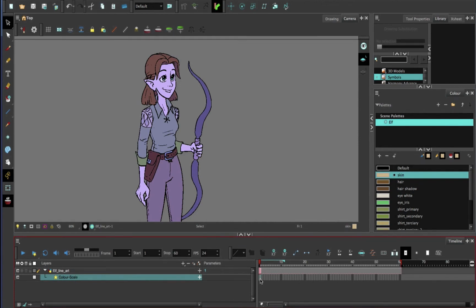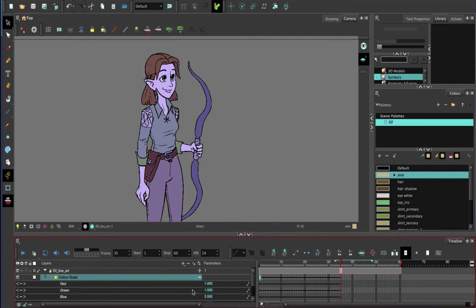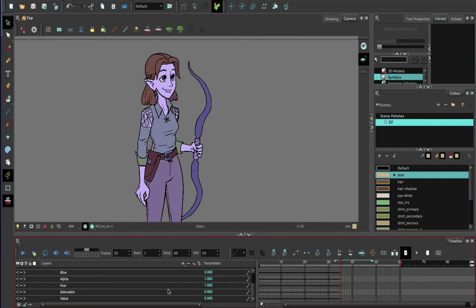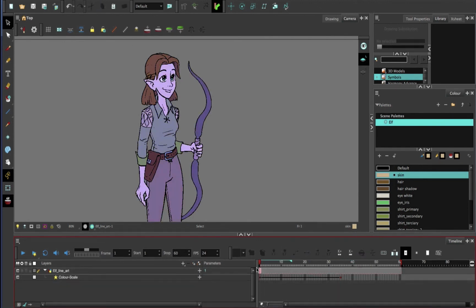So if I click on this first frame, and then use this button to add a keyframe, I can come out to a later frame, add another keyframe, and then I'll hit this plus sign to look at my values on the timeline. So you can see these are the same values we were working with earlier. If I change these back to the default of 1, and then close that up, we can see we can get an animation of the colors shifting. So if you need to animate a color change within your scene, this might be the way to go.